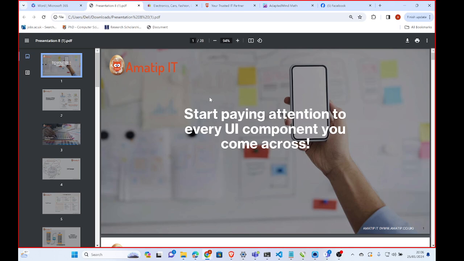Now, it is very important at this stage for each and every one of us to always pay attention to every user interface we come across, be it web application or mobile application. And when we are paying attention to this user interface, what are the things we should be paying attention to?